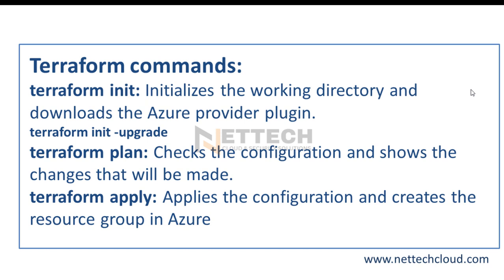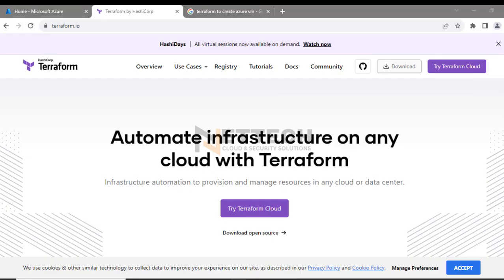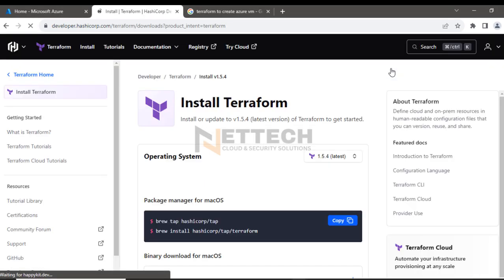So straight away, I'm taking you to the Terraform official site. From there, we'll download Terraform first. We will run Terraform on my laptop, and then I will show you how we can use these Terraform commands in actual use cases. In order to download Terraform, just open its official website, terraform.io. It's not .com, it's .io. Then click here on Download.